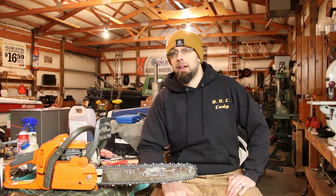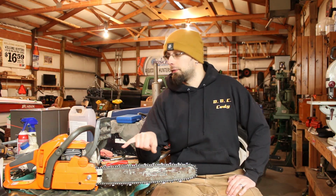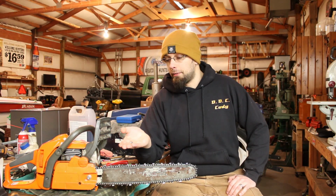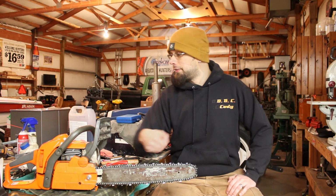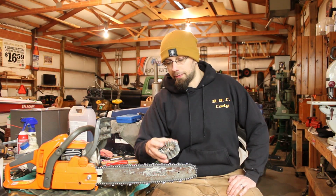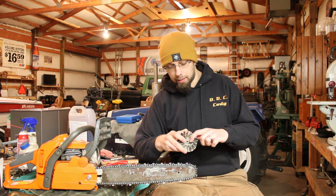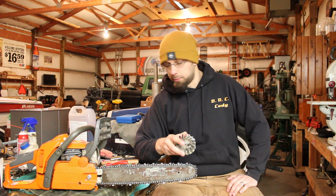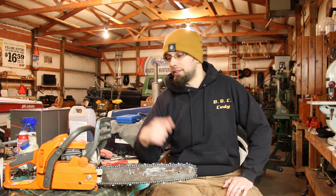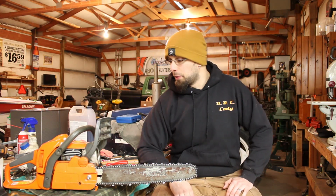I think I am going to try and find another replacement flywheel, probably try and find a genuine Husqvarna one, because like I said, when I was taking that off the other saw, I ended up breaking a couple of fins off of it. And some of the recoil, I don't know what you want to call them, sprags or whatever, these things right here, the stop for one of these on the flywheel that's on there now is broke off, so this is kind of just flopping around in there. And the recoil is really only grabbing that one, so it's not the best, not ideal for smooth operation.